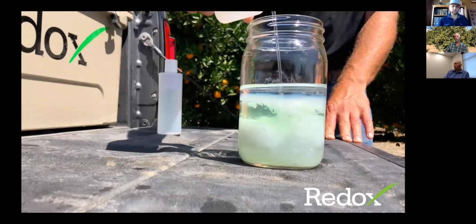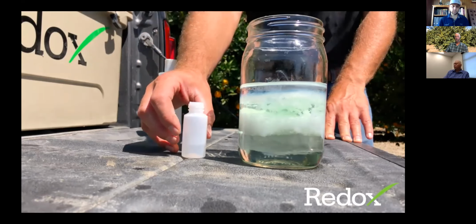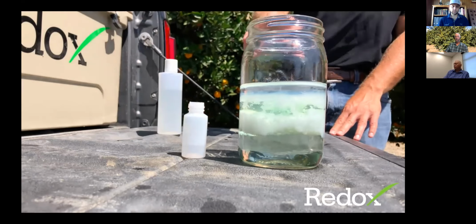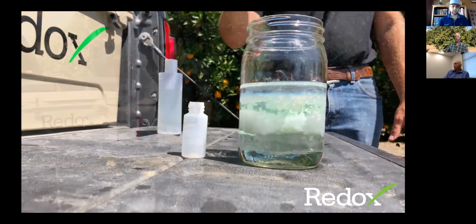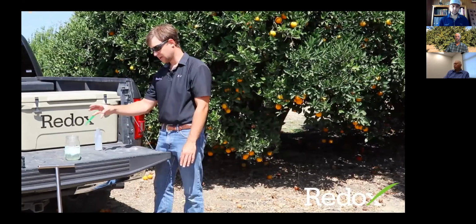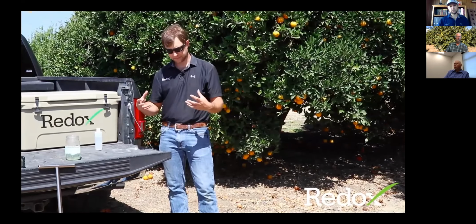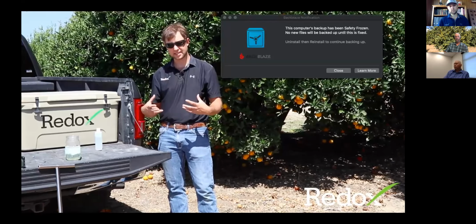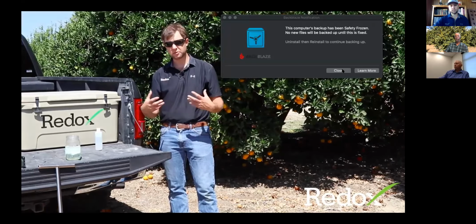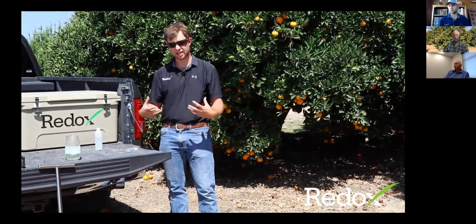I have some organic acid here that we're going to dump in, and you can see that it immediately starts solubilizing that calcium phosphate. Now the problem, however, is the tree producing that organic acid. It's extremely energetically expensive. So the tree has to devote a lot of resources that could otherwise be used for building fruit, building solids in our fruit, building sugars, building tissue, or building roots. Instead, it's focusing on mining nutrition out of the soil. That's why we fertilize. We fertilize to provide available nutrition to that tree so the tree has the resources it needs to hit the yield goals that we have and do it in an economically sustainable way.